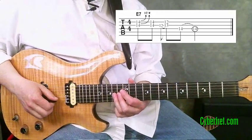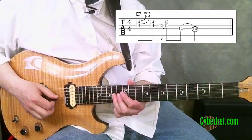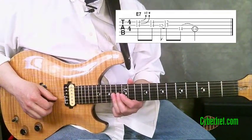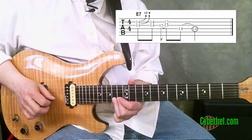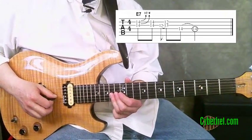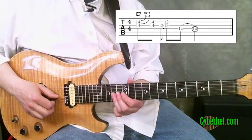Automatically, that second string is going to go up a half step and the third string is going to go up a whole step. And you can play each string and kind of play the note it should sound like and see how far you should bend. If you can just focus on how far you should bend for that third string, like I said, the second string will happen by itself.